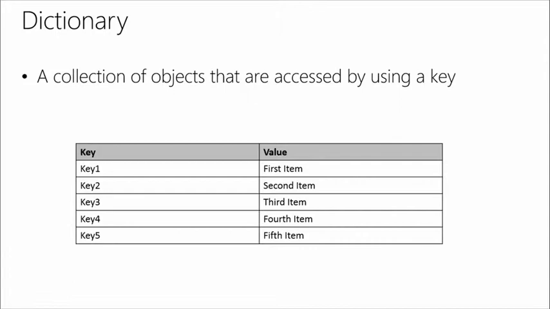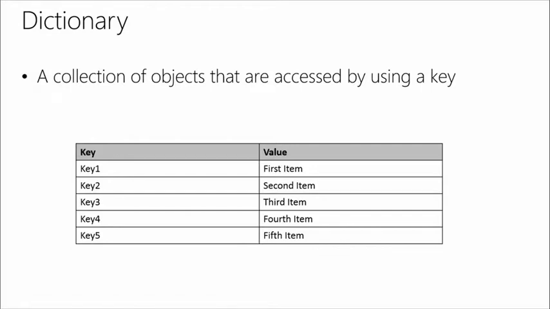So it looks similar to that array that we looked at a little bit earlier. The table looks kind of similar. We've got text values on the right-hand side: first item, second item. These could be number values, it could be single characters, whatever we want to store in this. But instead of accessing these values through the use of an index like we did with the array, we'll access these through the use of a key. And sometimes programmers prefer a dictionary data structure because it's much easier to know what the data value is that you're pulling out through the use of a key as opposed to an index.